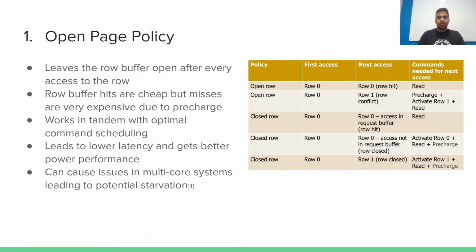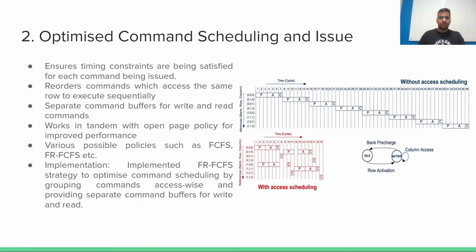Next, we have a look at how command scheduling is implemented. A command scheduler finds the optimal order of servicing for the incoming requests to the DRAM. Command scheduling is very important as it significantly reduces DRAM access time. Command schedulers usually separate read and write commands into separate queues, giving priority to read commands over write commands, and usually divide instructions into per bank queues, allowing for easy operation reordering in the same bank.